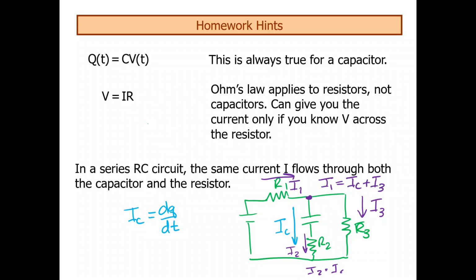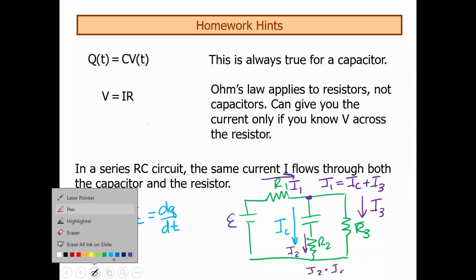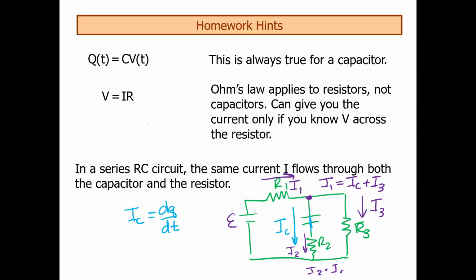Whatever is happening in this circuit over time might change based on what's going on. So at t equals 0, this capacitor doesn't have any charge across it, so it's just behaving like a wire. If I wanted to figure out the current at the start, I would find the equivalent resistance for the circuit, basically ignoring the capacitor because that capacitor doesn't have a voltage drop. So it would behave just like a circuit that did not have a capacitor in it. You'd have to make assumptions, but you could do that.